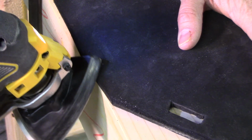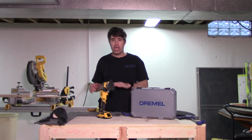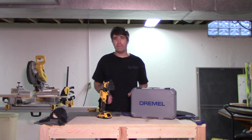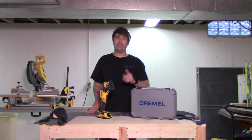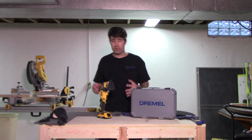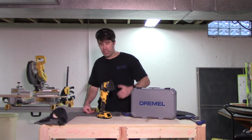When using the sanding pad here, it doesn't really want to pull itself in either direction, so you can very carefully move it along the surface you're working with. And it's also very great at just sanding down flat surfaces as well, especially if you need to get in the corners of things. So in woodworking projects where you need to sand up to a corner, this tool is great for it because of the triangle shape here.